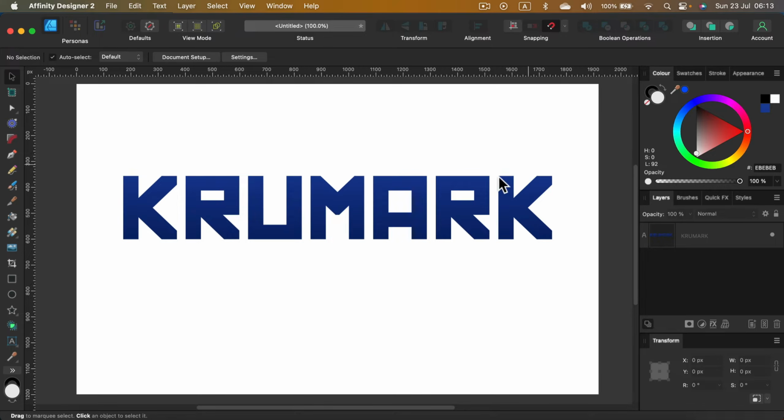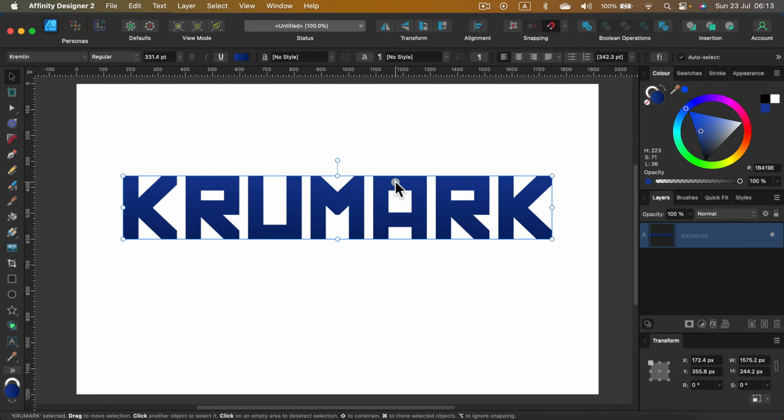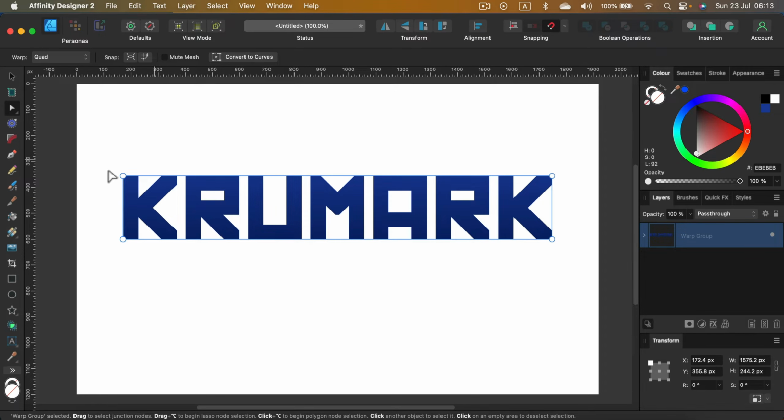Here's my text. I'm going to click on it and then use the vector warp. It's not on the tool panel on the left side, it's on the right side, just below your layer panel, next to layer effects. There's warp. We got several presets, but I'm going to use quad. Quad is the simple one. Quad gives me only 4 points at the corners, that's perfect.